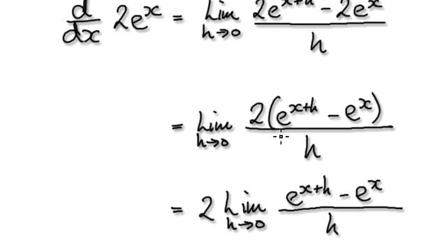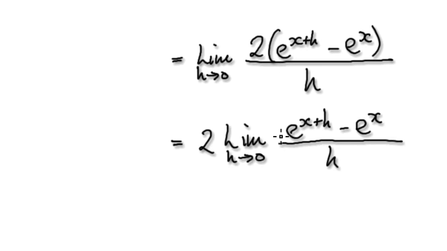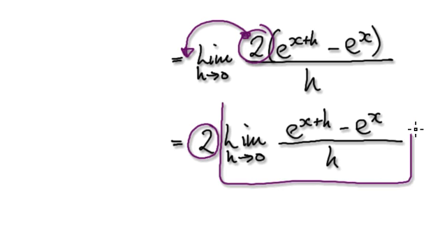From one of the properties of limits, because we are taking the limit as h tends to 0, remember h is moving about, we are decreasing h each time. So this 2 is a constant, and we can take it out. We are using one of the properties of limits. So that would be 2 times this thing here.